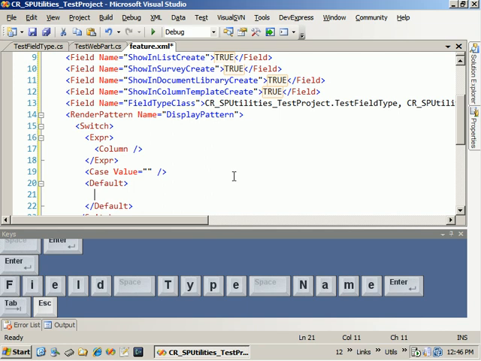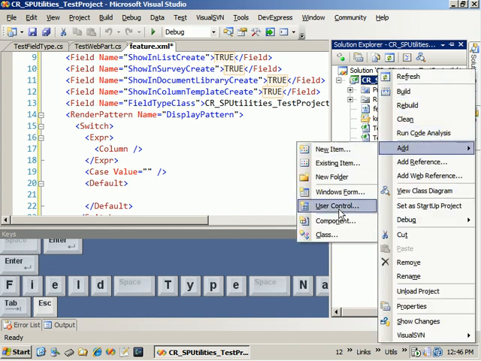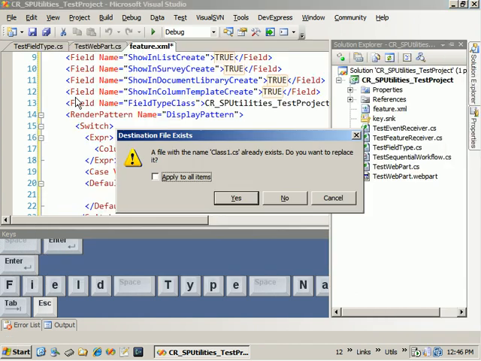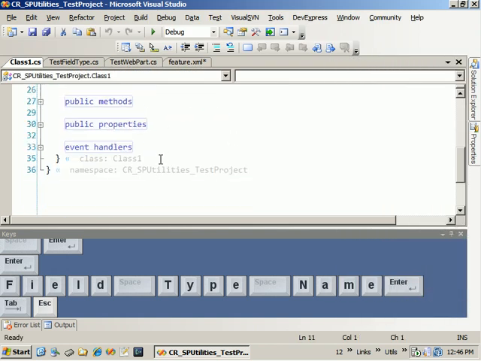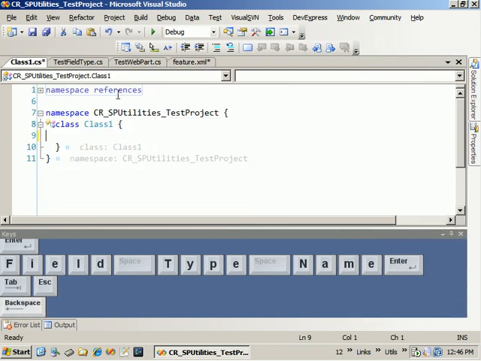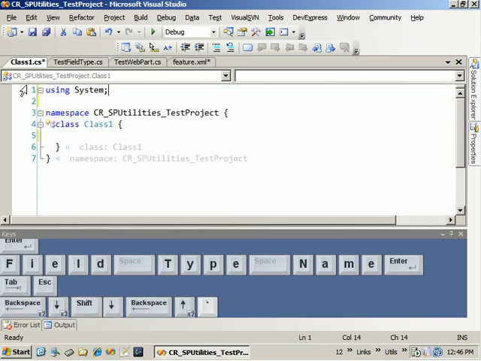Okay. Now another thing I want to show is some of the custom types here, or the dynamic types. So let me go in and let's create a new class to clear out all these regions here, make things a little bit easier to see. Okay. So now what I want to do here is let's go in and let's create something.